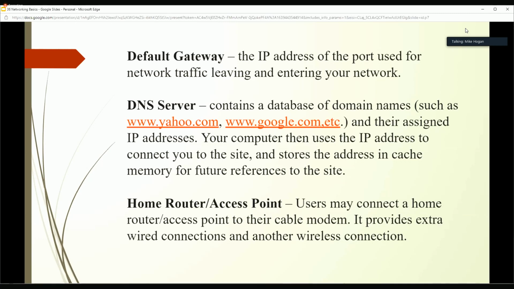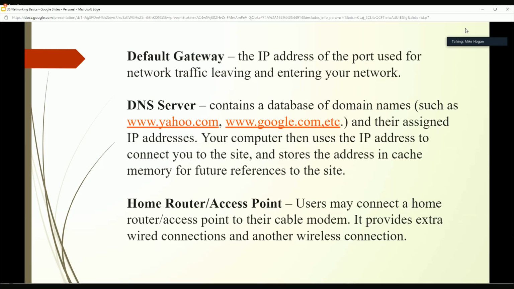And so when we look at this DNS server, what this server will do is take the names that we know to be our popular websites. I want to go to Yahoo or Google or whatever it may be. I can remember the website name, but I don't know the website address. Now, there's an IP address assigned to that website, and this DNS server will go through the process of matching up the name with the IP address. This is the phone book, if you will, right? So you give me a name, I'll give you the number.